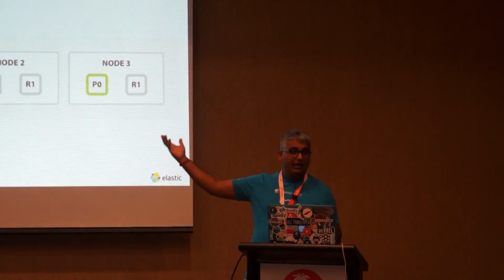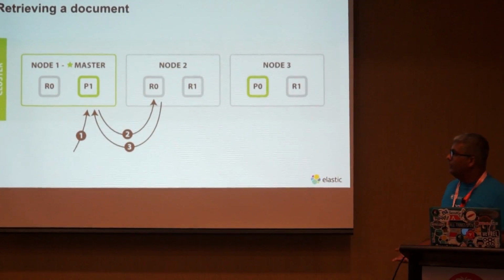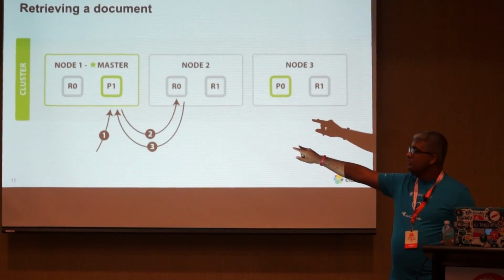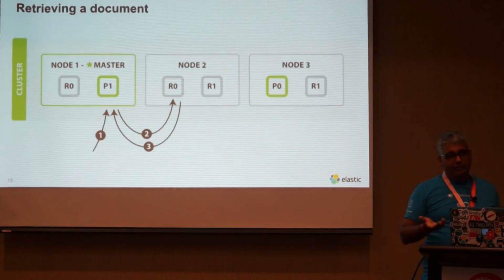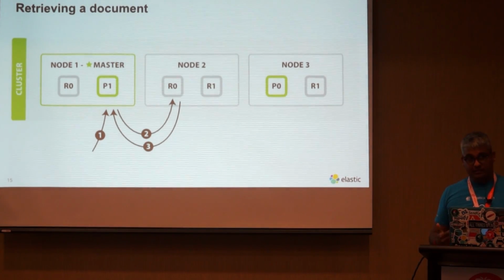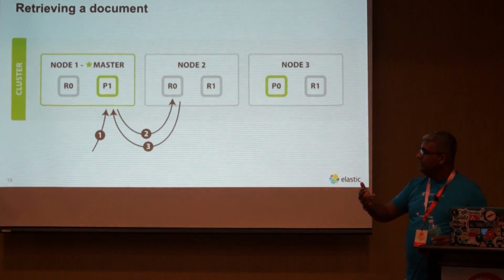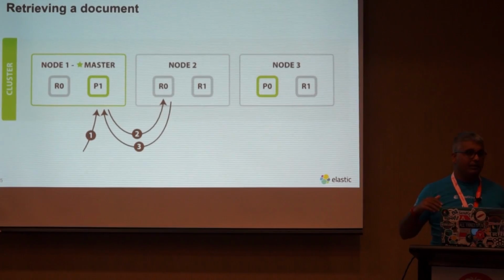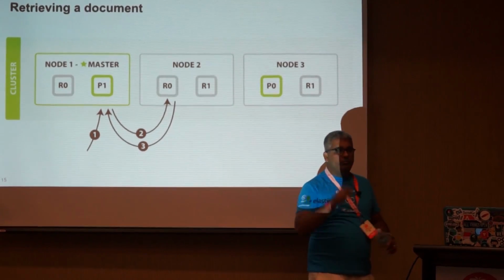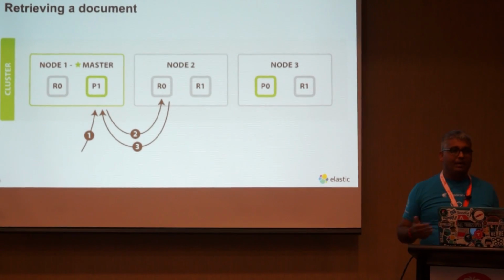So if that happens to be your master node, there is a master election algorithm built in. It will just pick another master. But that's not all, right? There's also a couple of shards on there. So losing a replica is not a huge deal. Losing the primary means you can't write to that shard anymore. So the first thing Elasticsearch will do, once it's picked a new master node, is notice that shard number 1 has no primary anymore. So it's going to pick one of these replicas and promote it to the primary instantly, so that now writes are available again. And by the way, all of this happens within a second or so.